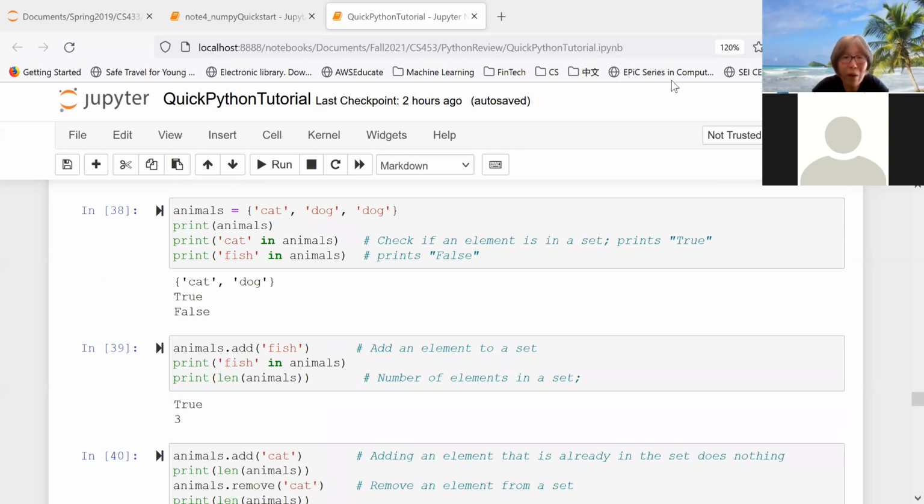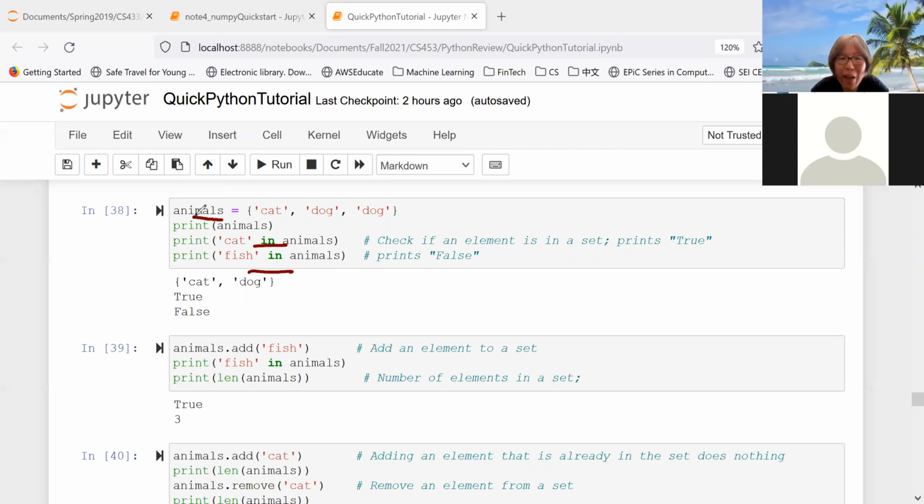And the next one, again, is to check if a certain item is in a list or a dictionary or something. But here we have another new concept.